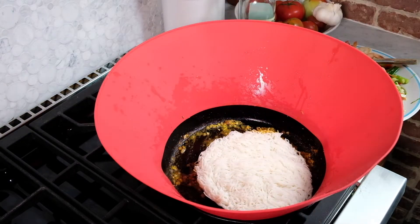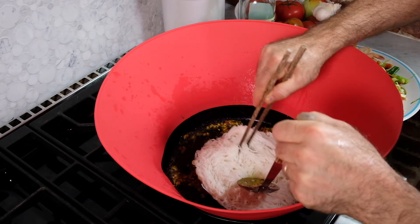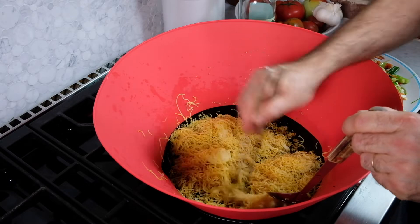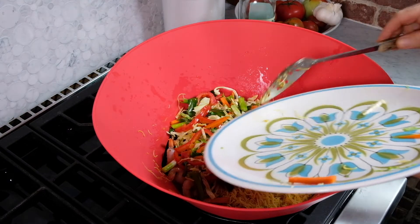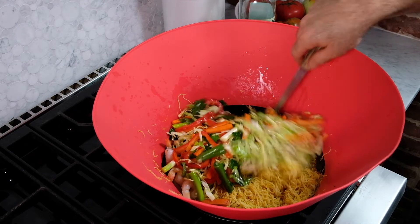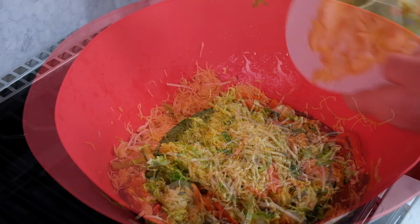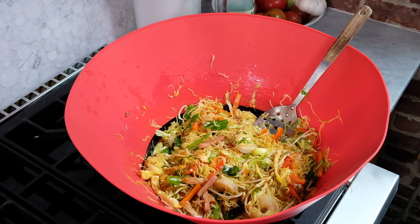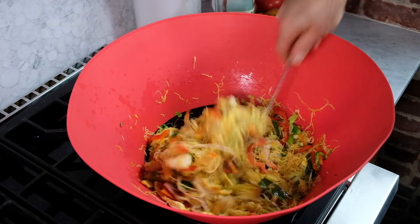I'm now going to add my noodles. They are going to clump at this point — that's normal — and you're going to be able to tease them apart with either chopsticks or a couple of tongs. Once all the noodles are nicely separated, go ahead and add back the vegetables, shrimp, and pork. Give it a good stir and then gradually add the bean sprouts, the eggs, and finally the wet ingredients: a mix of soy sauce, Shaoxing wine, and sesame oil. I also have about a teaspoon of salt mixed in there as well. Give it one final stir and we are done.